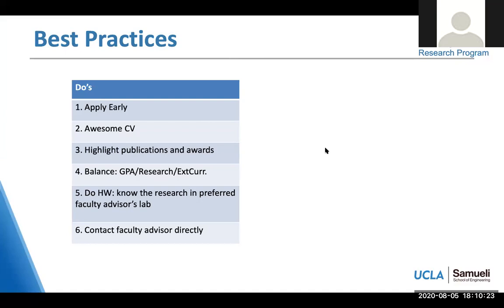All right, cool. So do make sure you always apply early. Don't wait until the last month or the last 2 weeks before applying, because there are always issues with the website or the internet, and it crashes. So apply early, start gathering all your documents, preparing your curriculum vitae, your essay, your statement of purpose, so you can have someone review it.